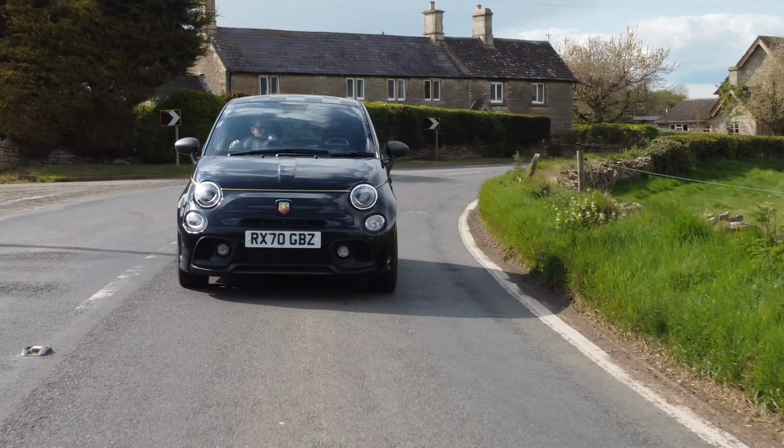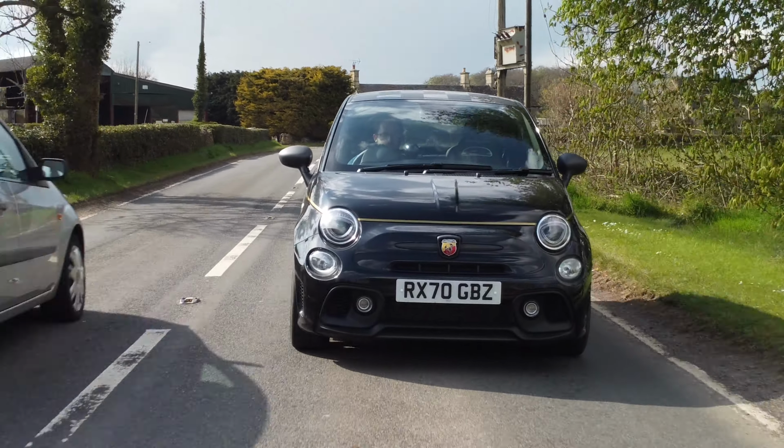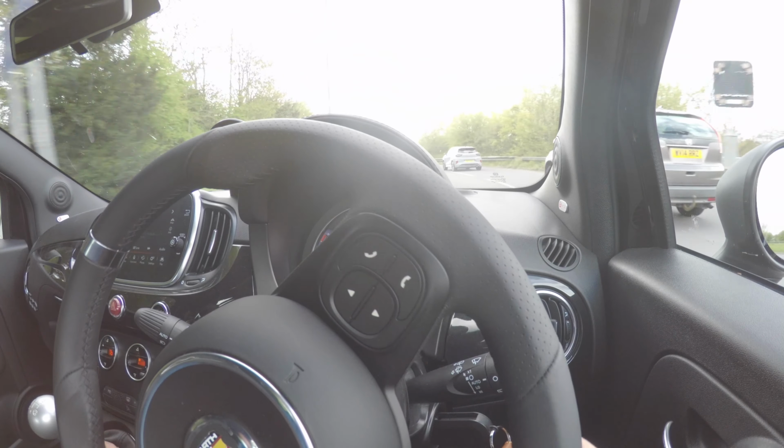That's sort of how it feels. The accelerator becomes much more responsive. The steering, as I say, goes a little bit too stiff. You get a silly little G meter in front of you that tells you not an enormous amount, but tells you how many G you're pulling, which is extremely distracting because you try and look at that as you go around a corner, which I would not advise.